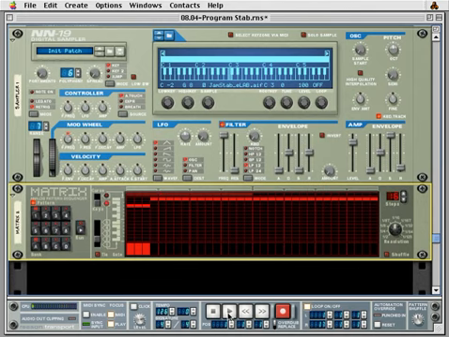Press Run on the sequence to hear the stab triggered on the first step of every measure. This probably sounds too busy, and having the stab play every other measure will be better. Change the step setting on the matrix to 32 steps, so the pattern is now 2 measures long.